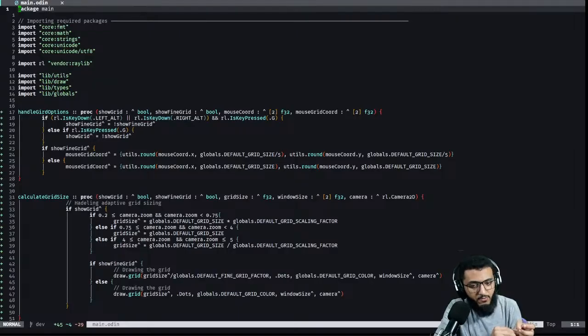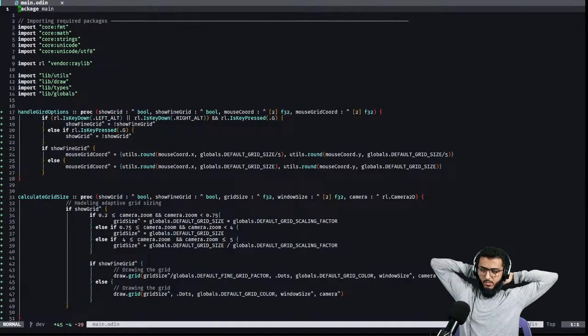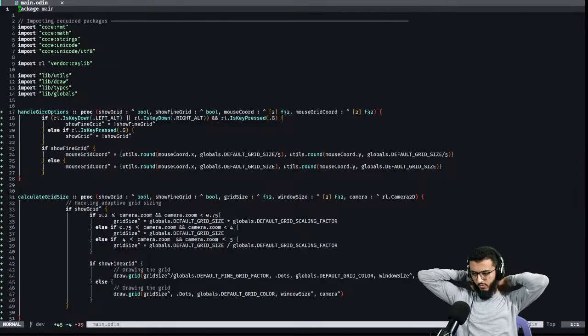Because I have no tolerance for bullshit APIs. Before, I worked at a startup and they were using, what's it called, Qt. They were using Qt as a framework for the GUI.